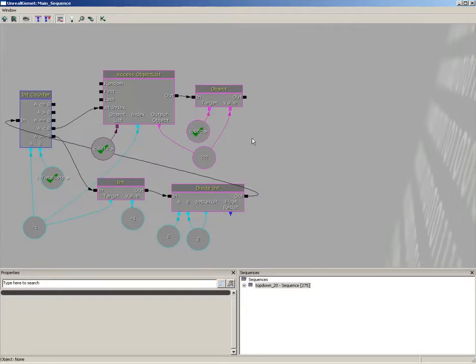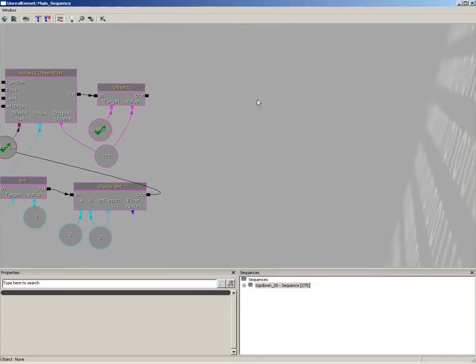We'll plug that in like so. Okay, now with that set, the next thing we need to do is set up our switch that will control which location our bot is running to. Is it running to its destination, or is it running to its origin? Because remember, we stored those in two separate lists. So I'm going to leave a gap here.